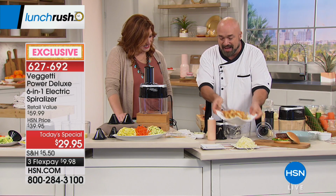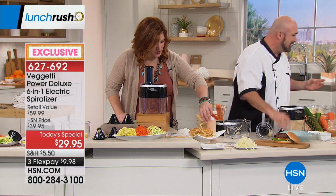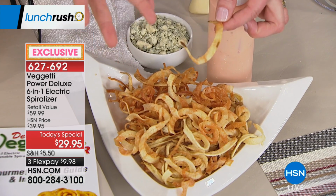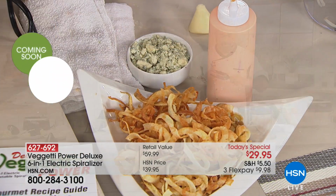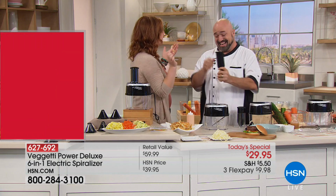Now, Robin, try that while I go ahead and make another potato dish that I think people are going to recognize. Try these? Please. Oh my goodness. Look at how thin and crispy they are. You're not saturating them in all of that fat, in that oil, and that grease. This is a healthier alternative. You can bake them if you want to, but let me zip it. Isn't that nice?